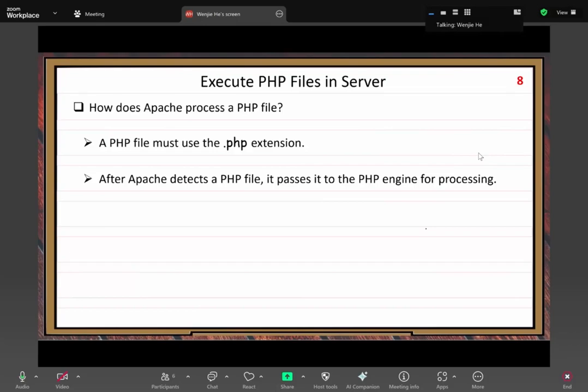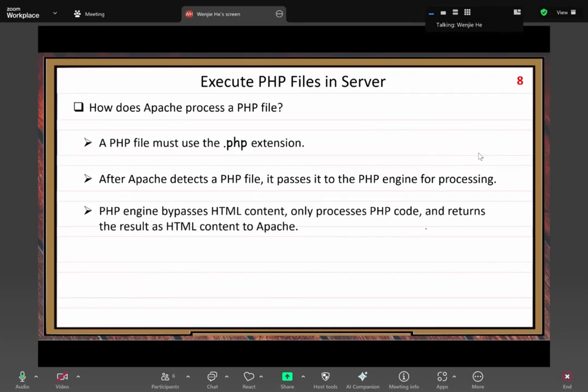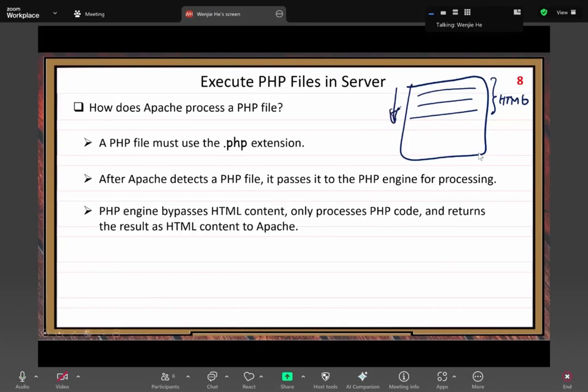Then the PHP engine bypasses the HTML parts of the document. It does nothing on HTML lines, it skips them, and only processes the PHP code.